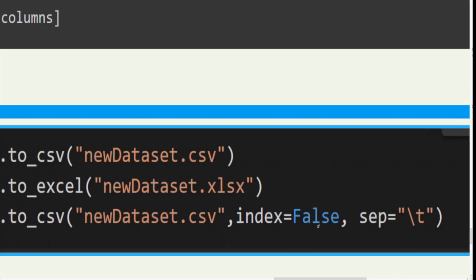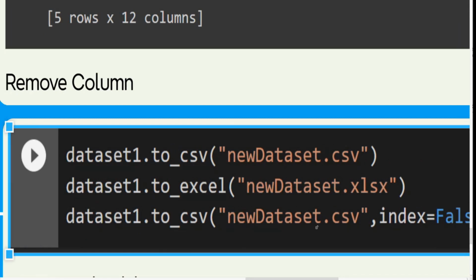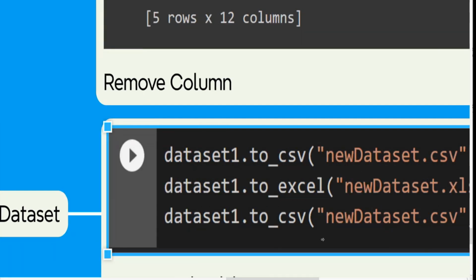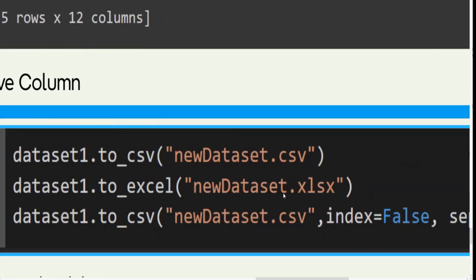Accordingly it will save our data. Wherever this file is located, in the same location it will save. Otherwise, if we want to save it in a different location, as we have seen previously, you can give the relative path or the absolute path.